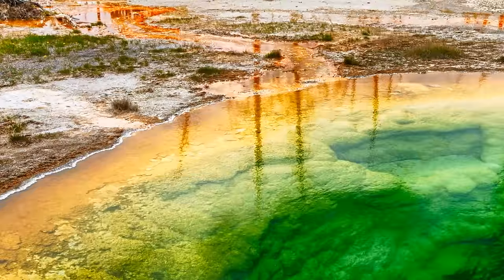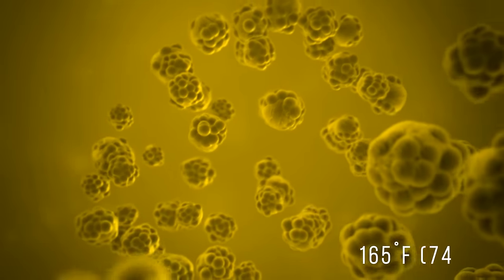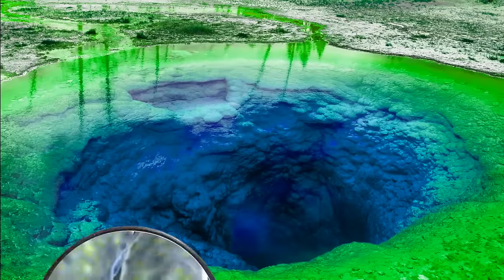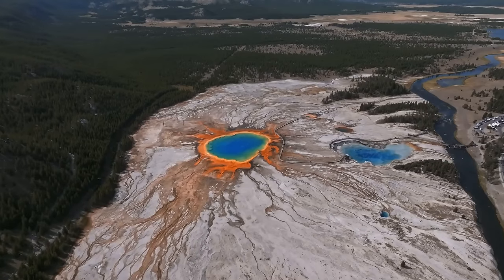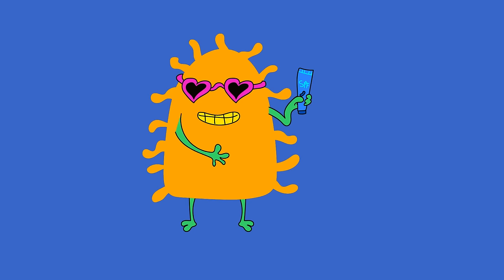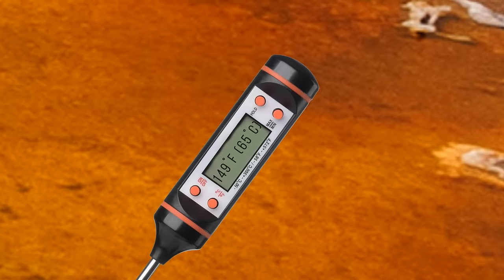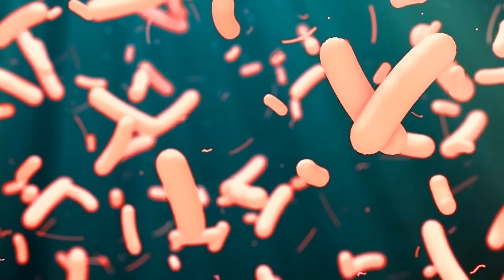The next ring of color is yellow, all thanks to certain cyanobacteria. The temperature in this yellow ring reaches 165 degrees Fahrenheit. If conditions were a bit different, these bacteria would create a blue-green hue thanks to chlorophyll, but since the sunlight hitting the spring is too intense, the bacteria start producing carotenoids — which act as a sunscreen, and since this pigment is orange, the normally green bacteria get a yellowish hue. Further out, the bright orange color closer to the edges appears at around 149 degrees Fahrenheit, where several types of bacteria produce substances giving the spring that bright orange color.